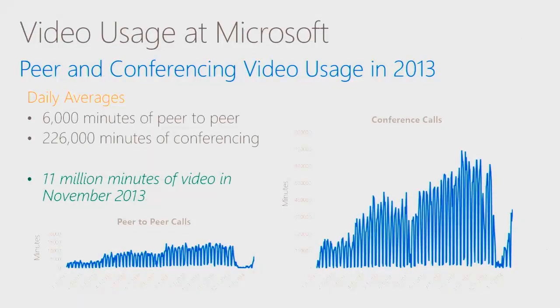There are two unique things to point out that I see everywhere, and I even see this in my own blog statistics. That dip in July, that's summer vacation, and where it looked like Microsoft actually went out of business in November, that's vacation, right? That's the holidays. People are maybe, I don't know, Movember, no one wants to be on video, but people are just not there, not utilizing, not working. You already see that the tail end of that has gone back up in January. So we see that usage is going up, but it's conference calls, right?